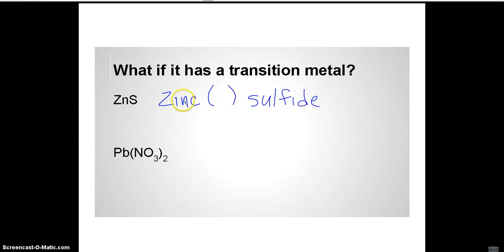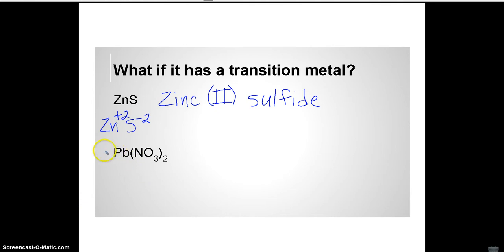Okay, so let's figure out what goes in the parentheses. If you don't have your periodic table out, pause this, get out your periodic table, and we can continue. All right, find sulfur on the periodic table. It has how many valence electrons? 6. Good. And it wants to gain how many valence electrons? 2, so that it has 8. So a sulfide ion will have a -2 charge. Now, there's one zinc and one sulfur, and those charges have to add up to 0. So that means the zinc had to have a +2 charge to add up with the -2 charge to make a neutral compound. So our Roman numeral is 2.